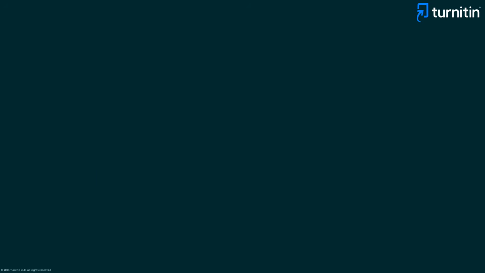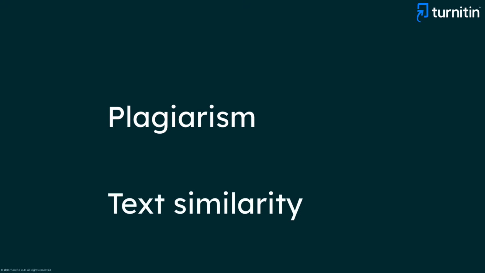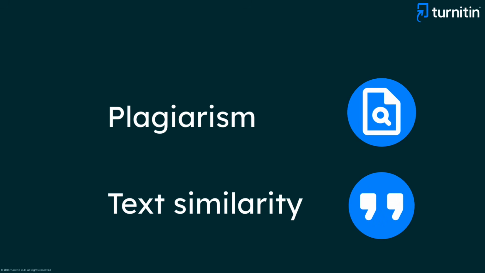Amy learns more about plagiarism and how this differs from text similarity. This is namely that plagiarism is when someone uses the ideas or words of someone else and presents them as their own, or does not give proper credit to the author. Text similarity, on the other hand, is when the ideas or words of someone else are simply present in one's work, even when they are quoted or cited properly.